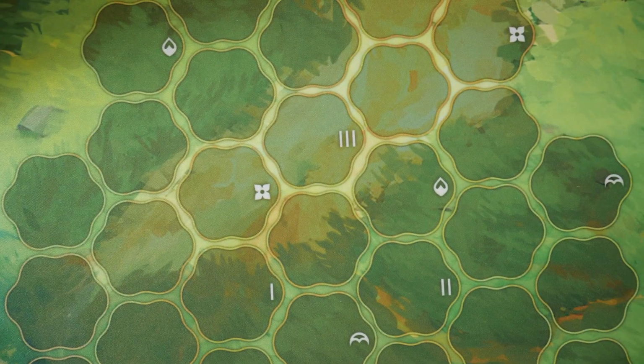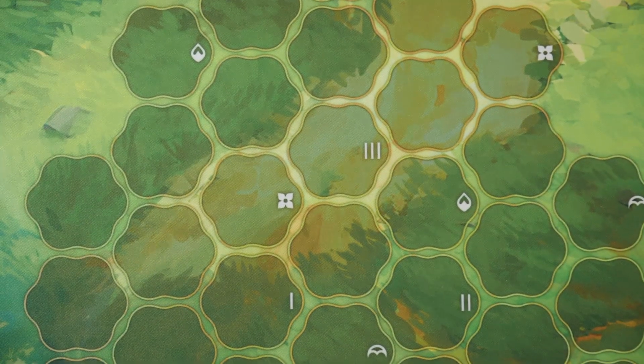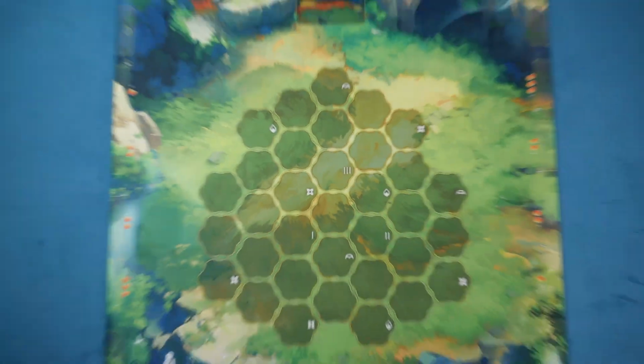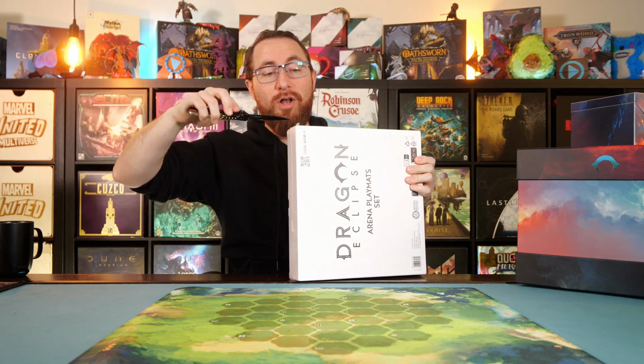That is that. We're going to show you this giant playmat over here, which I have already taken out of the sleeve. That's what we got for our arena playmat, which I'm realizing I am way too zoomed in for this. So let's unzoom so you can see this. There we go. You got your arena playmat over here, which I guess is a good time to show you the other playmats while we're here.